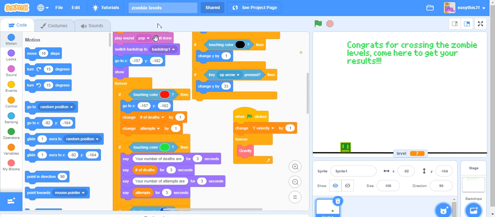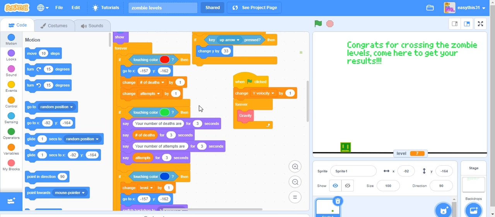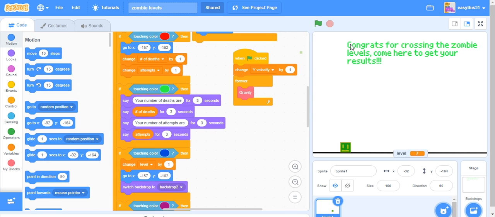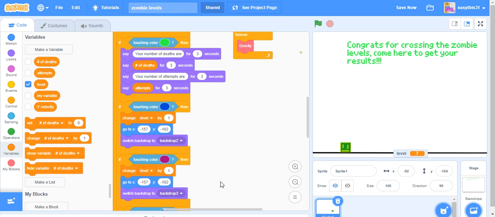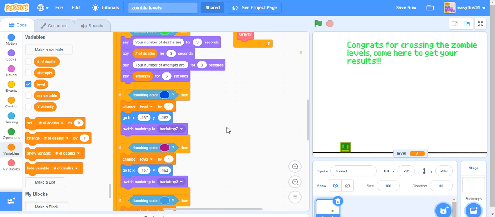Well, this pop thing is not working today, so I don't know, is it my computer which is wrong? So I coded the sensations. This is the result, so when it touches this, it shows your result. So I dropped the color over here and your number of deaths, and go to variables. If you didn't know that you can drag this and put it onto this thing, you can do that, and it tells your number of deaths. So that's how you do the results. You can type whatever you like and how many seconds you want it to show for.